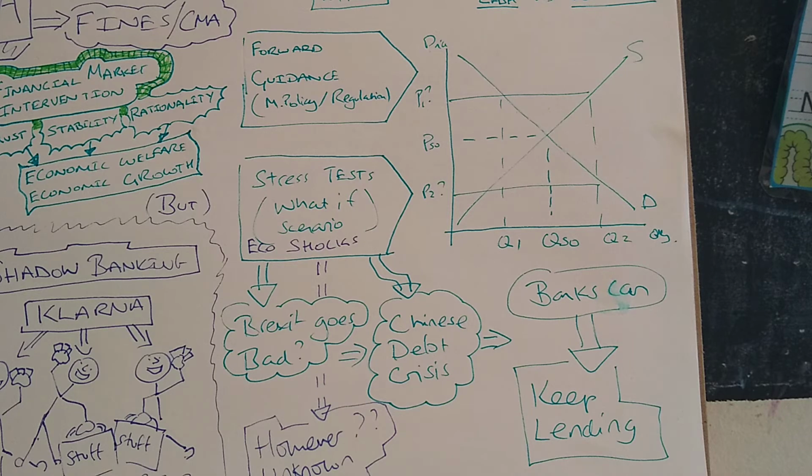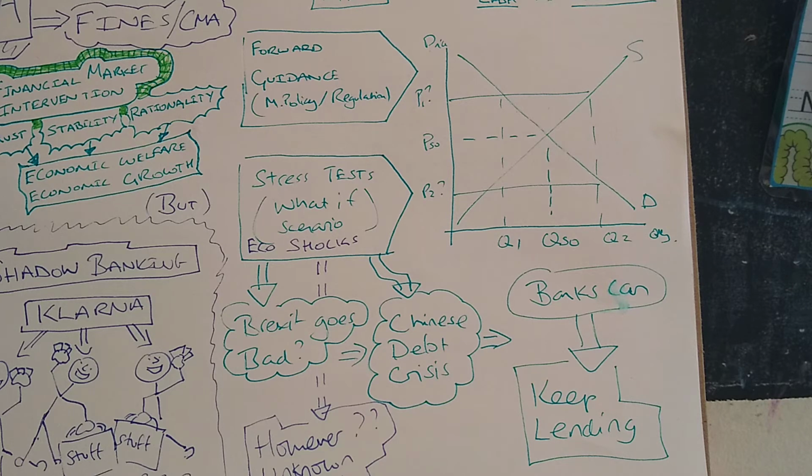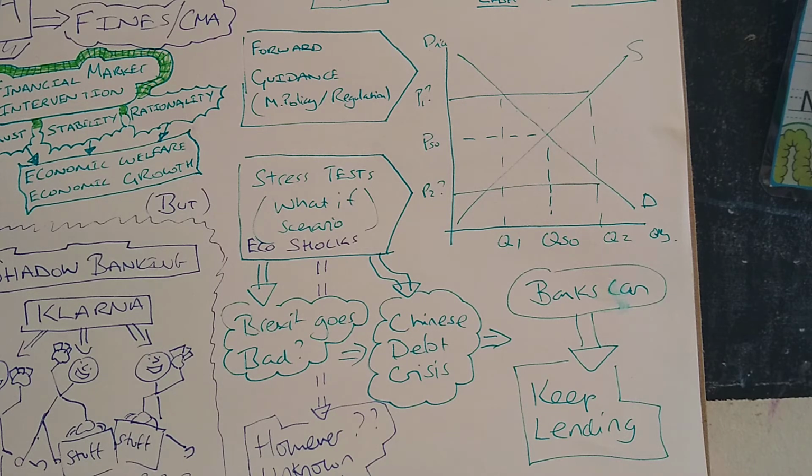And that stress test information tells consumers, but also the banks themselves, whether you're a high risk or a low risk bank. And that information is out in the public domain so that consumers can decide where to save their money if they want to save it in a high or low risk bank. But then it also encourages banks, through more of a carrot than a stick, to make themselves more secure.